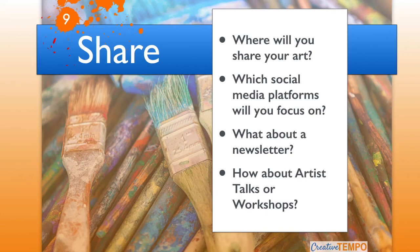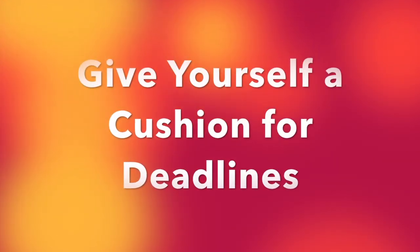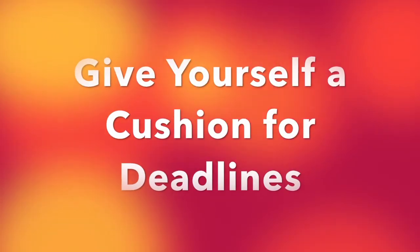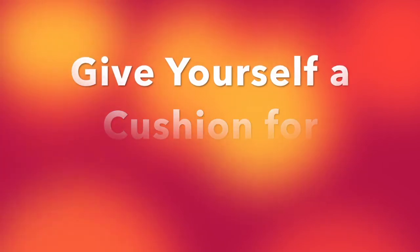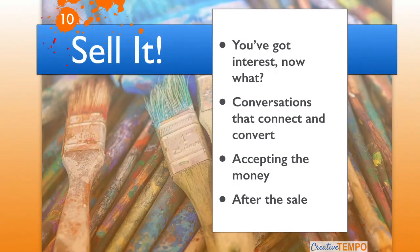Get a calendar, put the dates on when show applications are in, give yourself a cushion, schedule 2 weeks out, a month out of when that actual deadline is so that you're not stressed and rushing around and submitting something that doesn't fully represent your quality.